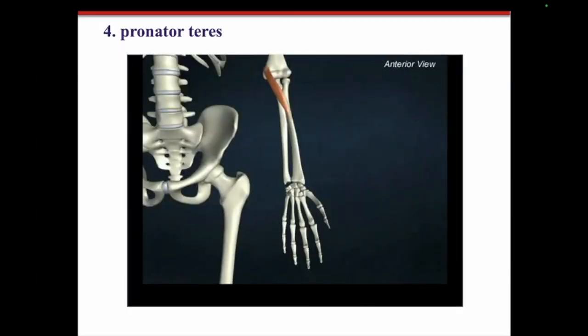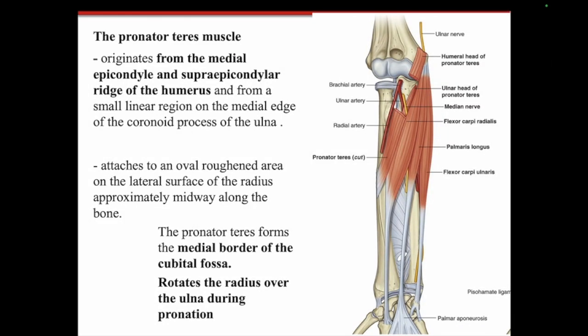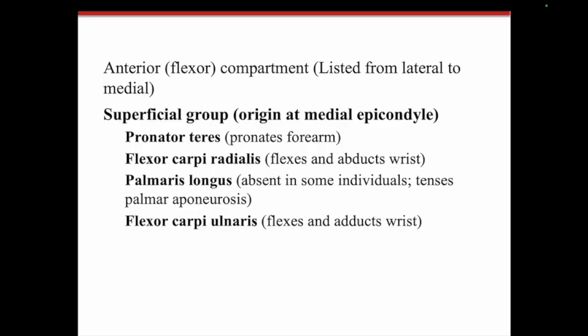Pronator teres is a pronator, so it comes from the medial epicondyle, but pronates the arm. Okay, so very simple. As we move forward, there are a lot of words in the slides, but in the short review, the words are supposed to just help you understand on the first read, the first study. But once you understand this, you don't need to know all those details. You just need to focus on the major aspects.